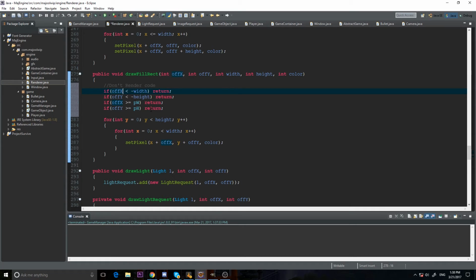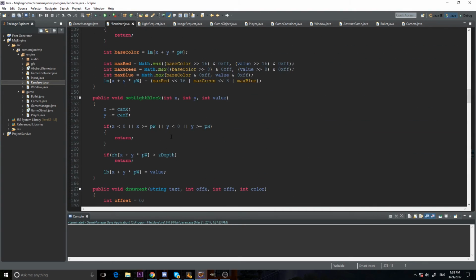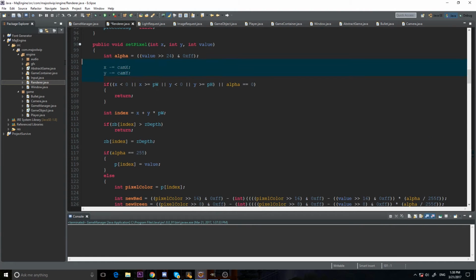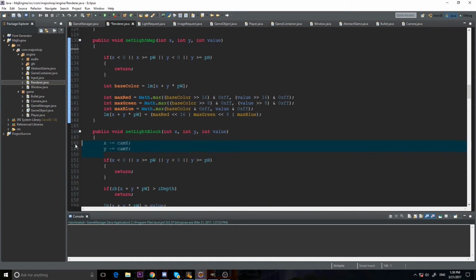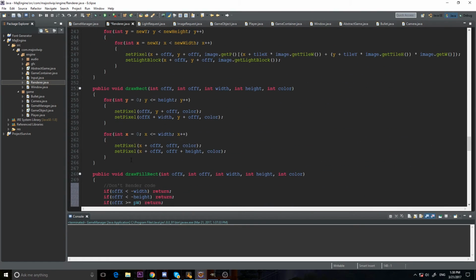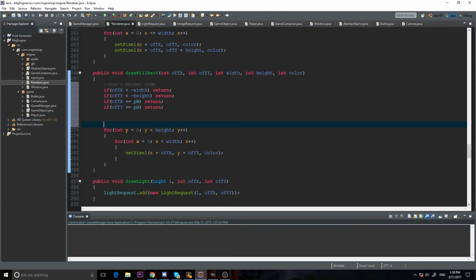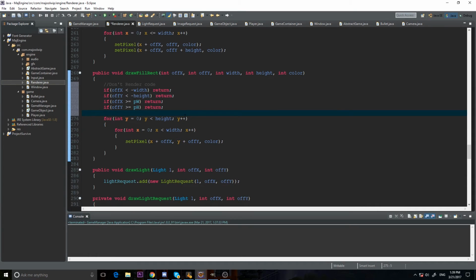This just isn't going to work. Instead of modifying it directly in our set pixel, we have to modify it in every other method. We have to do this to our offsets. I'll keep the clipping. By the way, your clipping might look a little different. When I was debugging earlier, I got rid of some of the clipping from my fill rec that was down here. I got rid of a bit of it.